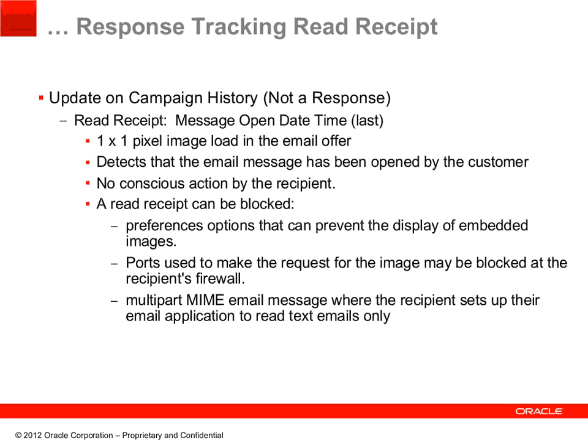As a part of this implementation, a small 1x1 pixel image will be sent along with the email offer. When the customer opens that email, the image will be downloaded and it will help us in tracking the open time. So there is no conscious action taken by the recipient. This image will be automatically downloaded and it will help us in tracking the open time. If the recipient opens the email multiple times, it will update the message open time with the last time the recipient opened the email. So if the recipient opens it 3 or 4 times, the last time will be recorded.